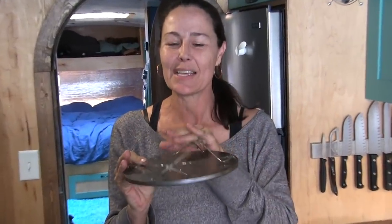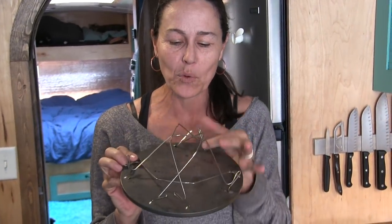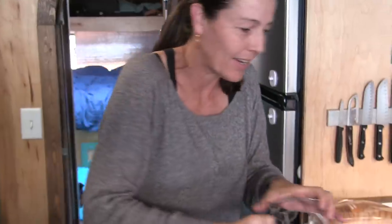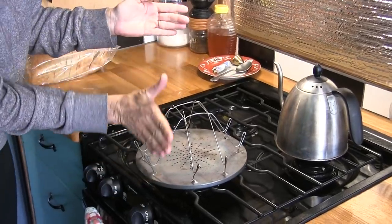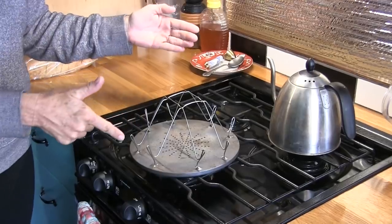Have you guys seen this thing before? It's kind of precarious. You have to fold up these flimsy little wire things and hope that they stay in place. Here, let me show you. There. And then you put your slices of bread all the way around it like this, and you can use it on a campfire or a stove.